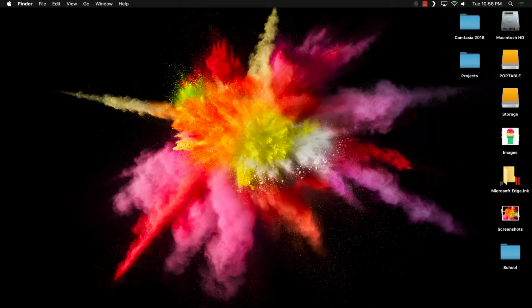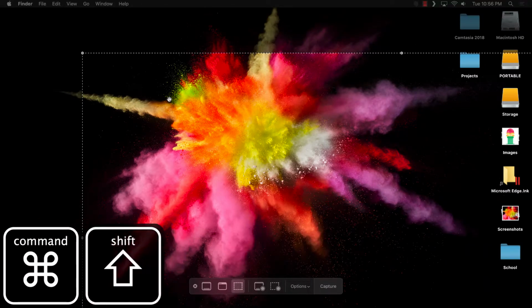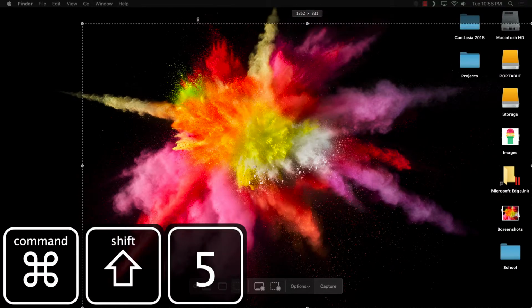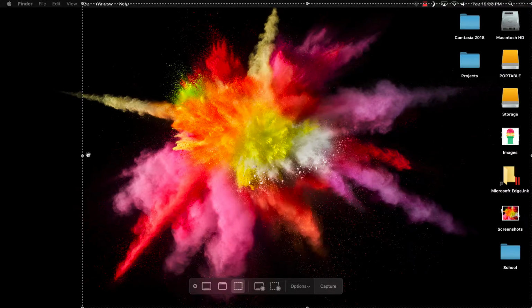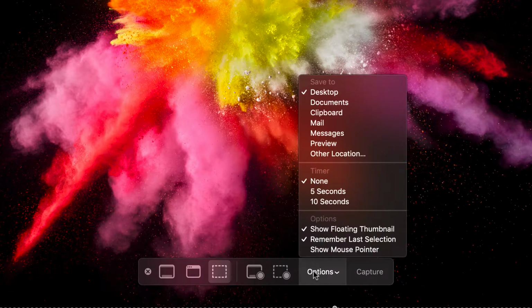The final way, and probably the most interesting way that macOS has it set up now, is you hit Command, Shift, and the number 5. This is brand new, but essentially it allows you to set exactly what you want to capture. You can either capture the entire screen, selected window, or just a portion. It also allows you to record the entire screen or just a portion, and there's options inside of there where you can automatically set where you want to save it to, a timer for counting down, and even if you want to show your mouse pointer or not.